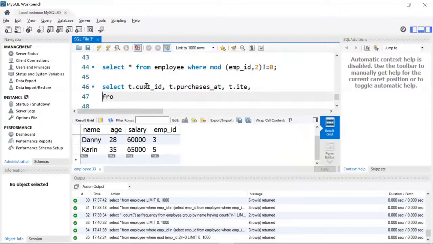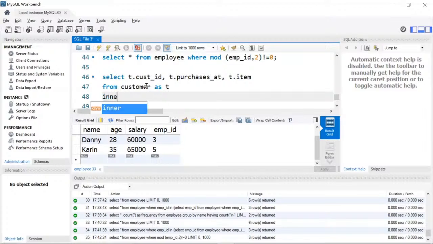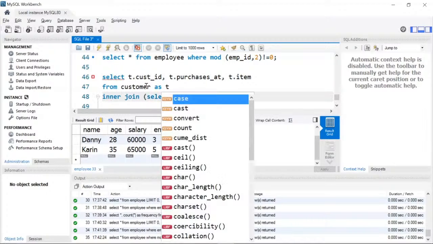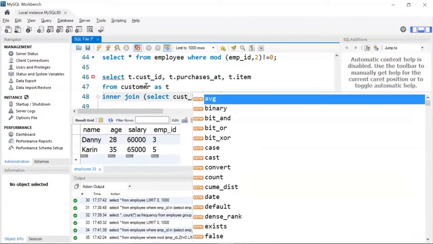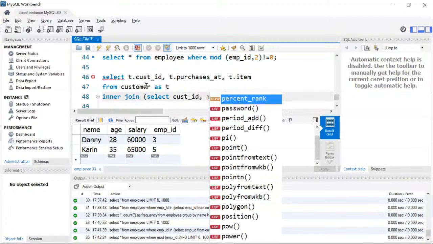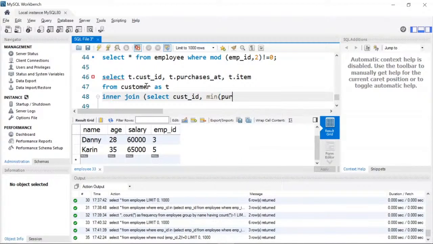from customers as t. Next I'm going to write my inner join, and inside the inner join I'll write my subquery, which is going to be select customer ID, comma I'm going to take the minimum value from the purchased at column, which is my date column.